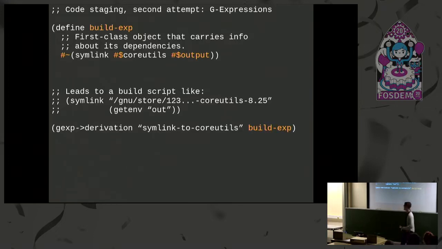And you can see that when we do this, it looks very much like quasi-quoted S-expressions, except that now the input coreutils is automatically added to the list of inputs in the G-expression, and I don't have to manage it. So this is quite nice because it makes G-expressions harder to write incorrectly. I can write a G-expression and I don't have to maintain the list, harder to make it fragile, but they're also more composable. You can put not only packages into a G-expression via the ungexp form, you can also include other G-expressions or other high-level objects that we'll talk about in a little bit.